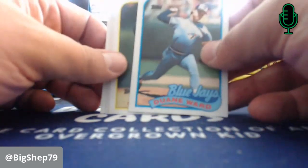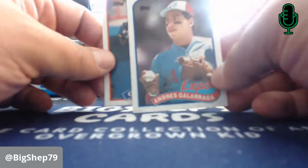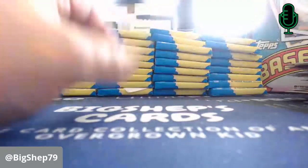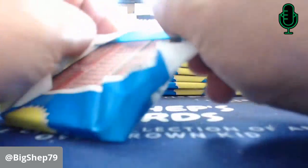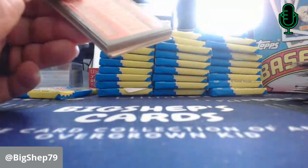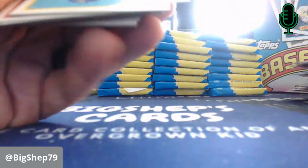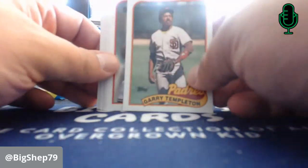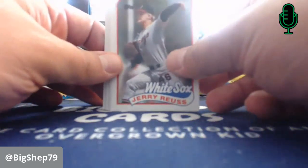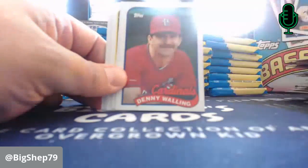Jim Sundberg. Dwayne Ward. Bruce Sutter — Hall of Famer. Alan Trammell — Hall of Famer. Big Cat Calavarro was a stud — so good. That year he missed with the cancer and came back. Mark Gubicza — great Royals pitcher. Gary Templeton — once traded for Ozzie Smith. Jerry Russ. Gary Reddus. Black Jack McDowell — second-year card. Denny Walling. Ron Gant — All-Star Cup Rookie.